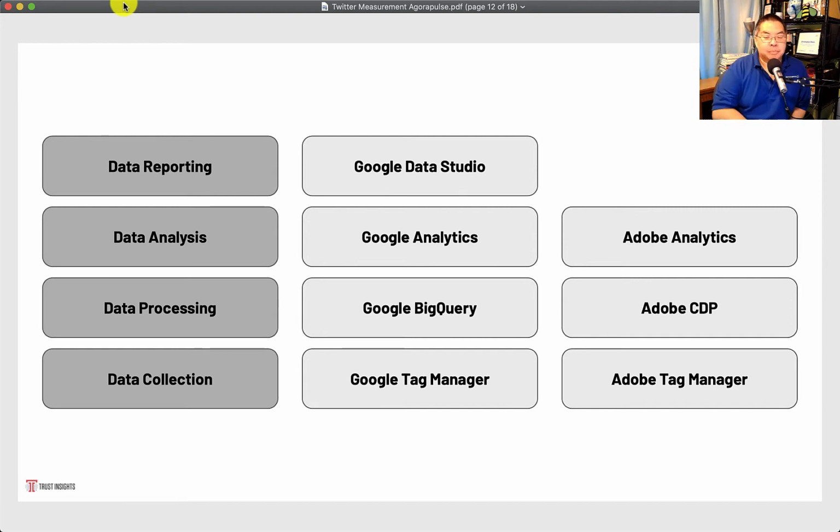So you'll want to have these pieces in place and configured correctly. Tag Manager is the way you configure goals now in the new Google Analytics. BigQuery is the database engine behind the scenes. Google Analytics is where you go to explore and ask questions, and Data Studio is where you go to share your findings with others. And we're going to walk through some examples of how to do this.